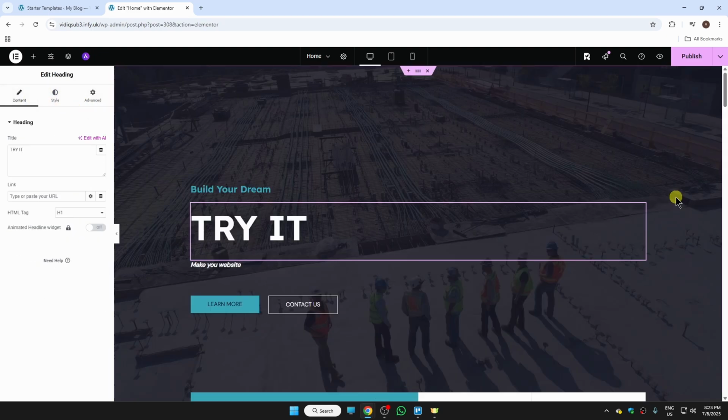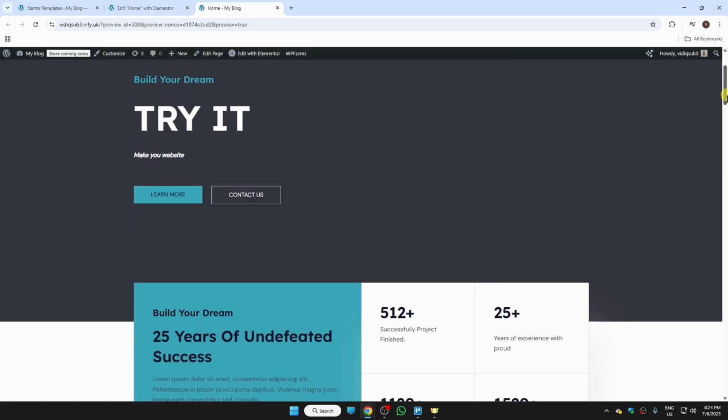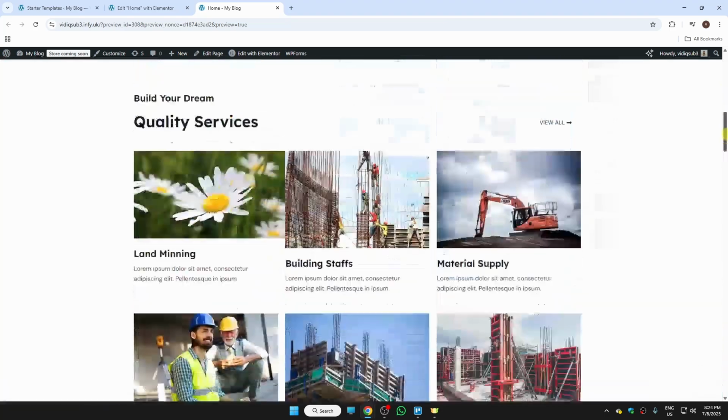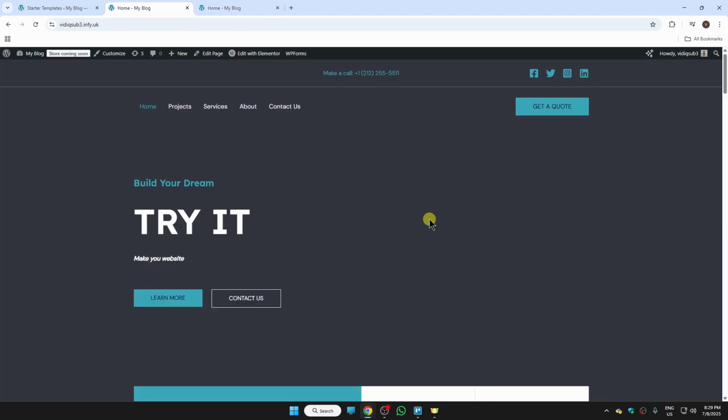As I said, once you do all the changes to your page, it's time to publish it. So for that, just click on publish. Now at this point the site is live and people can see all the changes you have done. So let's say I click on preview changes, it will open a new tab and show exactly how the site will look to people. Here you can see the text is changed, the image which we have changed is also updated. So that was about how you can edit the content of your page. Now let's say you wanna edit the header and footer of the page. How can you do that?